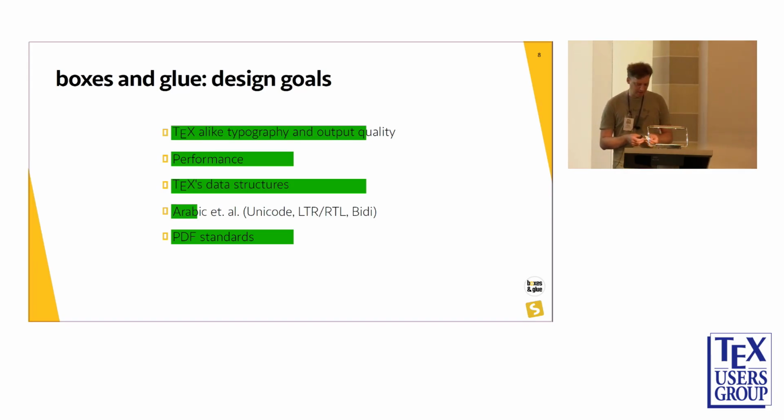And the second item, the performance, is quite important for me. LuaTeX is very fast, contrary to what people say. With plain TeX macros, I get 500 pages per second with LuaTeX. And I did some benchmarks yesterday with my catalog software, which has some kind of macros layered on top of LuaTeX. I get almost 50 pages per second, which is also quite fast. With boxes and glue, I'm currently at 300 pages per second with the same document. So I think this is quite okay.